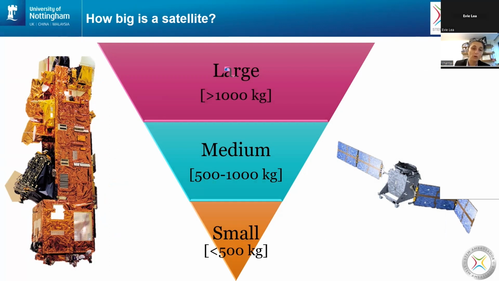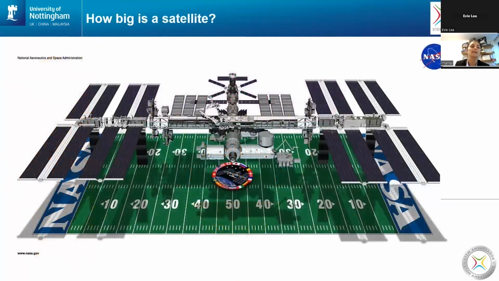To give you an idea of what we are talking about, you need to think about one of the biggest satellites, the object that is rotating around the Earth, for sure the International Space Station. The International Space Station is really huge. It has dimensions comparable with those of an American football field, as you can see in this image. It's a really big system in orbit where astronauts can perform several missions, and right now it is also used to launch other small satellites. We will see that later.